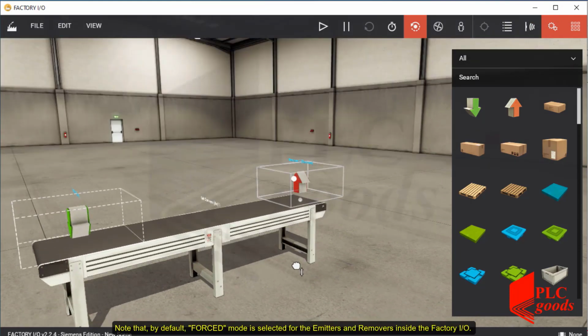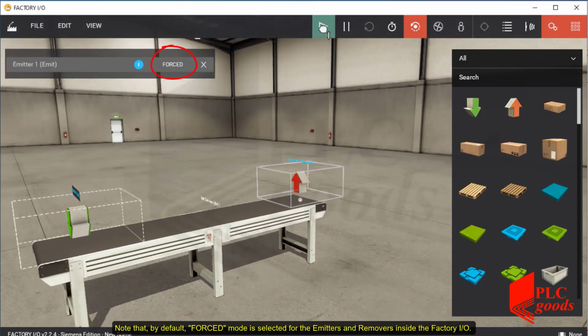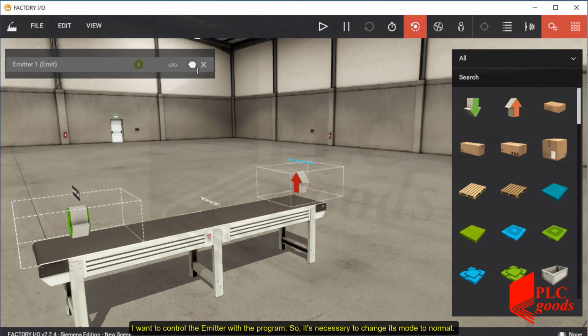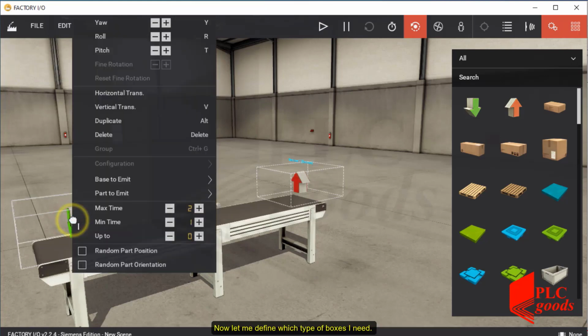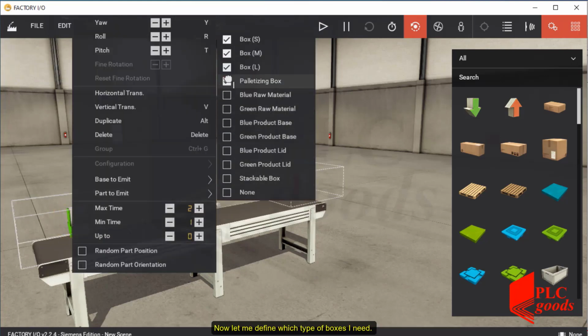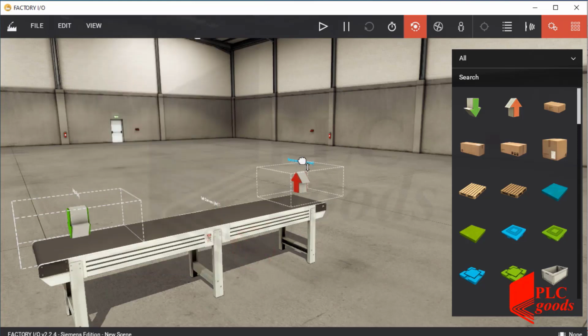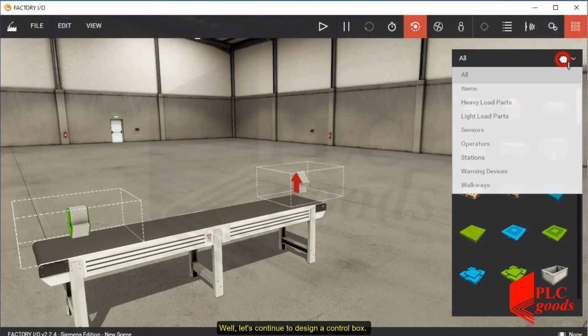Note that by default forced mode is selected for the emitters and removers inside Factory IO. I want to control the emitter with the program, so it's necessary to change its mode to normal. Now let me define which type of boxes I need. Well, let's continue to design a control box.